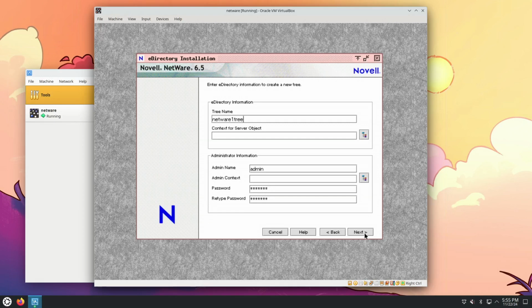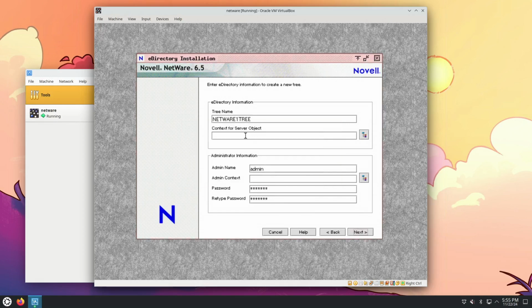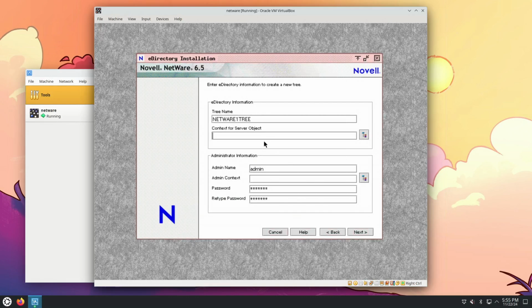But once you install Novell NetWare at least once the way I did it, you should note down the values that you want to actually use for the context, for the tree name, for the computer name, for the domain name, if you actually want to create a production installation of Novell NetWare. Write everything down and then stick to the plan.